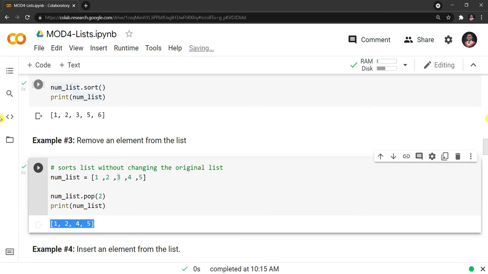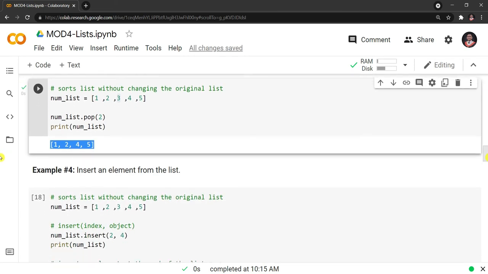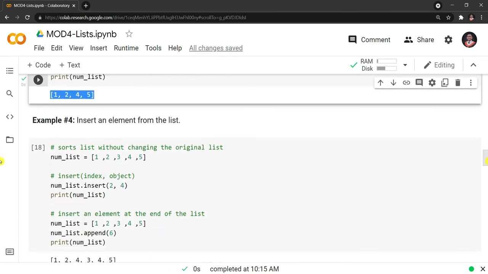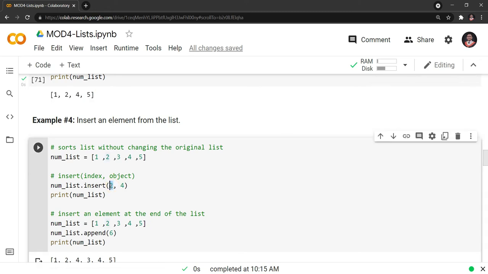Okay? And the next one. We want to insert an element, no? We want to insert into our list. Let's say I want to enter in between 3 and 4. To do that, we will use insert at index position 2.